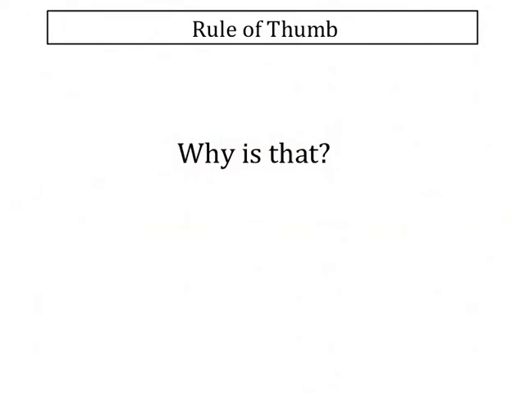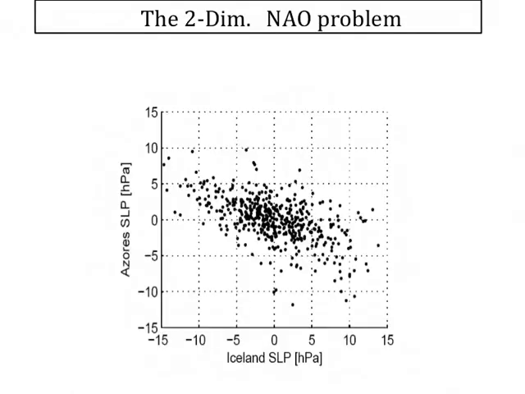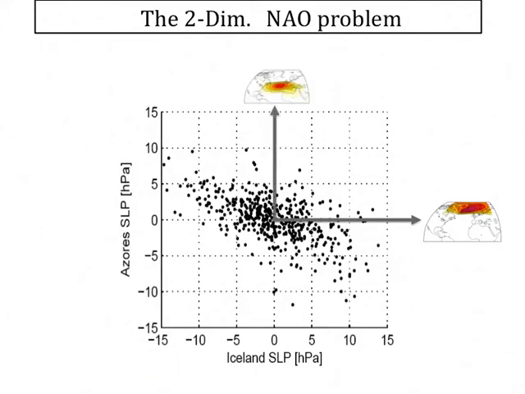Why is it so? Why do we need more than 50% explained variance, and why does no other mode have to explain something there? I think we can go back to the simple model example that we discussed on Monday. In principle it's a two-dimensional problem: we have a region A and a region B. In our simple example, it was Iceland and Azores. Region A is on the x-axis, so the x-axis means something is going on over Iceland. And then we have the direction B, that is something going on over the Azores. So we basically have a two-dimensional problem.